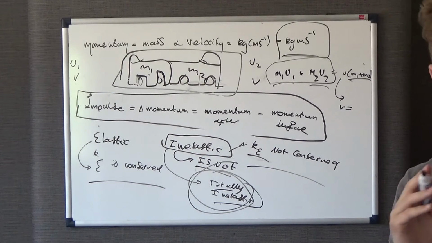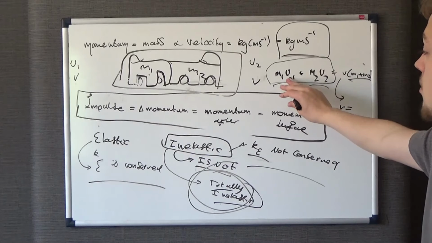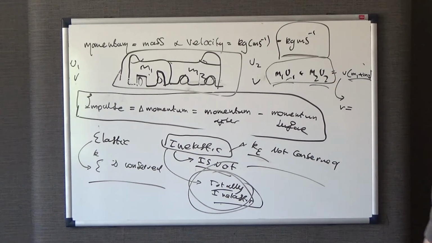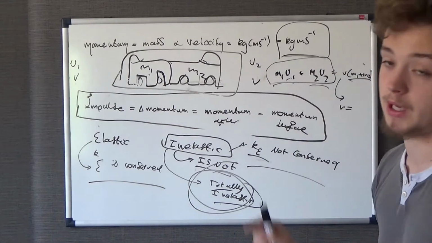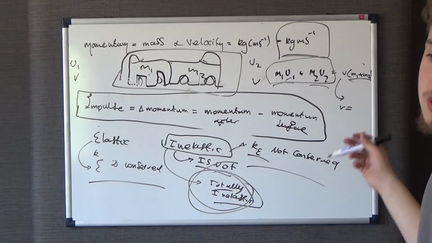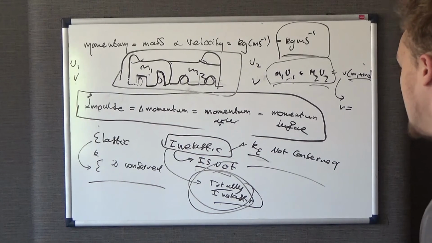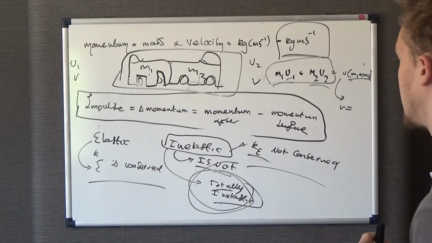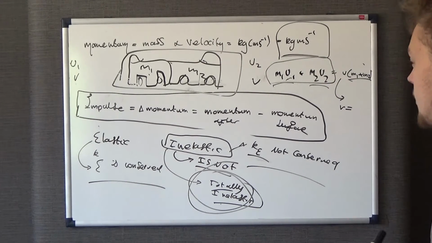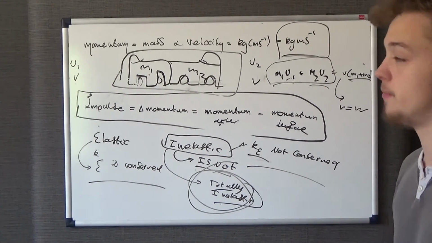Now, you couldn't take u as a common factor here because they've got different initial velocities, we're assuming. Otherwise, if they had the same velocity, there wouldn't be a collision in the first place unless they were originally moving together at the start. In other words, they wouldn't collide. So these two would have to be different. So that would give you a velocity for v, whatever that might be.